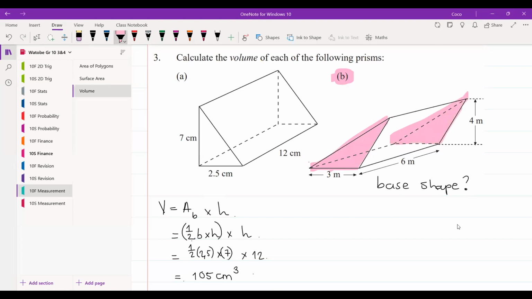Our base shape has to be the one that is reflected at the top and at the bottom. So we can't use the rectangle at the bottom because there's only one rectangle, so the height won't reflect all of them. But if we use the triangle, all the points of my triangle, that one and that one and that one, they all have a height of 6 meters. Are you seeing that? So that's why we're going to use the triangle as our base, our top and our base.